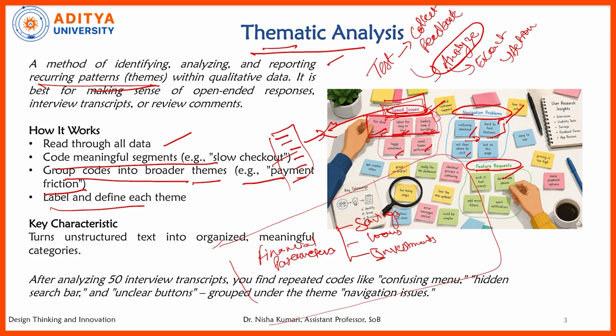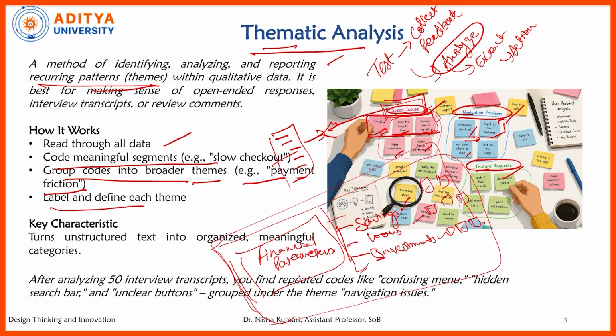So here, for example, when we are talking about getting to know any individual or their family, we took one broader theme, the financial parameter. Under those financial parameters, what are the sub themes which we have? Based on that, we are going to understand that particular individual in terms of finance. So here we gave the sub themes savings, loans, and investments. Whatever the information or data is given by the users, we will mention here.